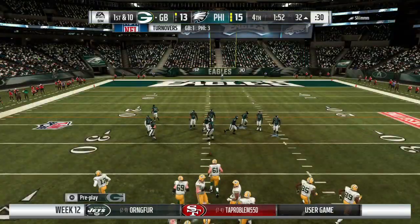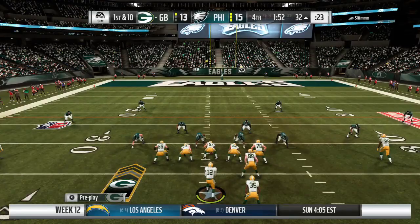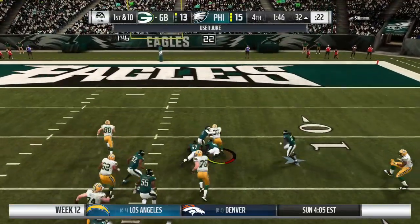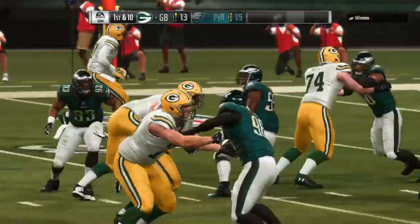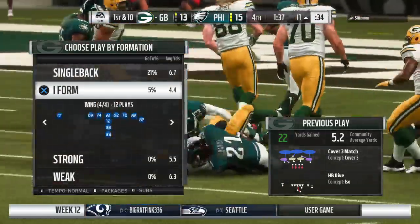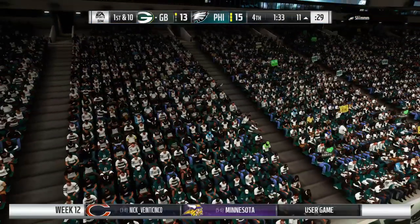From the 32 now, here's 1st and 10. They'll run it now out of the gun. Oh, able to avoid him. And he gets this one inside the 15, just a yard or two shy of the 10. That's good for 22 and a first down. Probably had 60,000 thinking pass right there, including us in the booth. Yeah, no doubt about it. That was a big call, big guts on that one. And guess what? That run, it'll pay dividends.